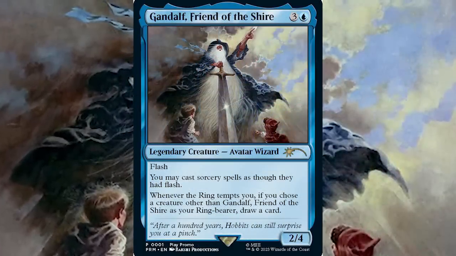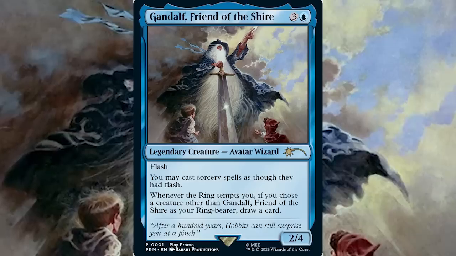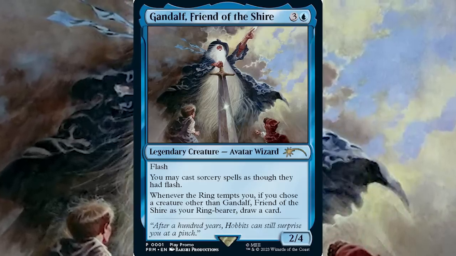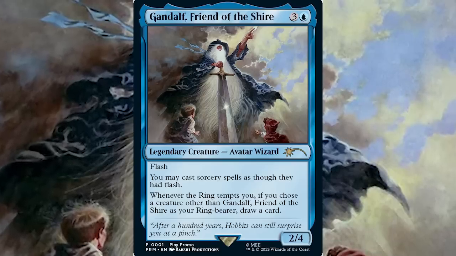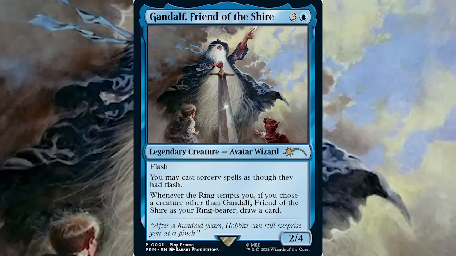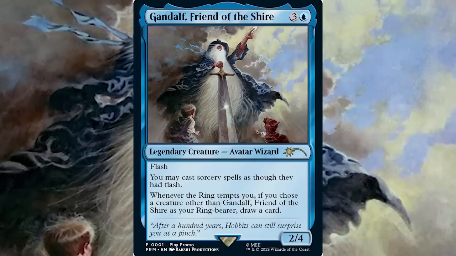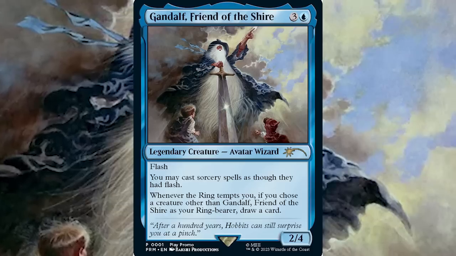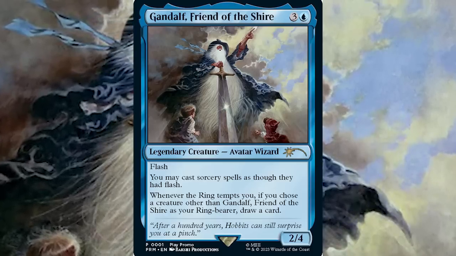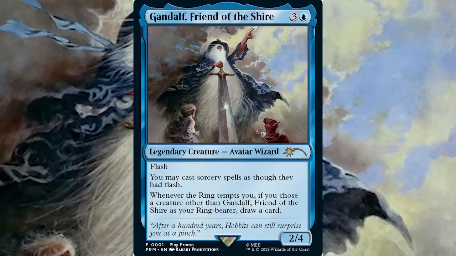Gandalf, Friend of the Shire. This is a participation promo, and we've already seen this card spoiled before. It's hefty, right? 4 mana, 2/4 flash, lets you cast your sorcery spells as if they had flash, speeding up your magic, and whenever you get tempted by the ring, if you choose someone other than Gandalf, you get to draw a card. Not too shabby overall, but the artwork is absolutely amazing, right?